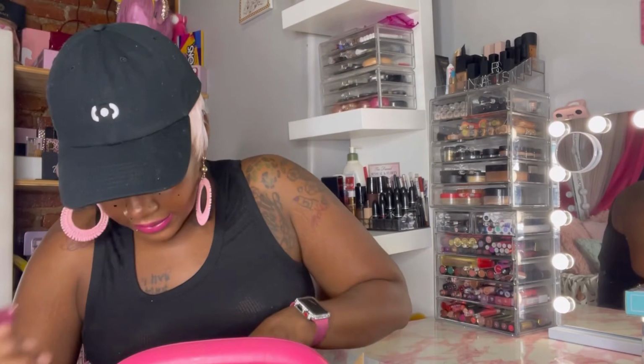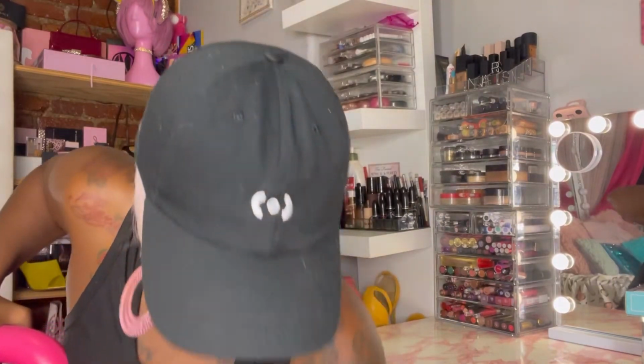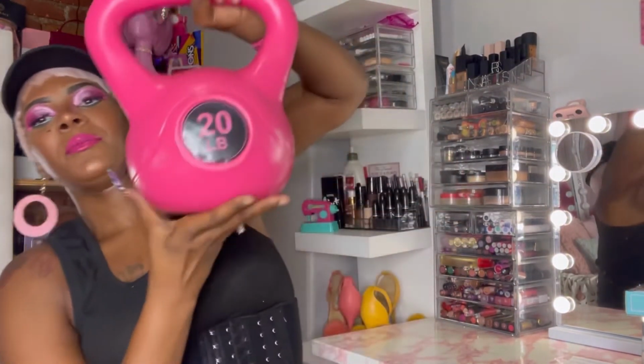And let's just pop this off. This bad boy looks like the 20-pound sign, not at all. It comes with instructions. Like, we need those. We don't need those. We don't need the box either. So, we got us a nice little 20-pound pink weight, the sticker coming off, but whatever.